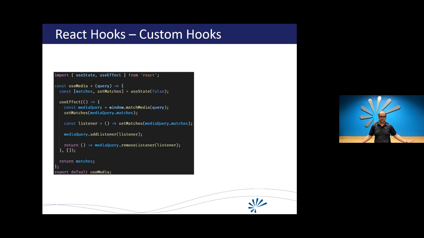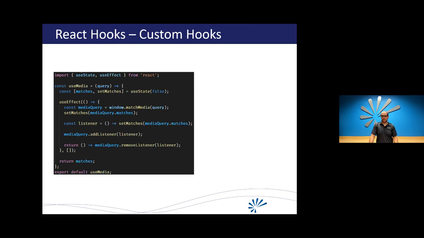And then custom hooks. So all of this comes together and allows you to go, hey, I have functionality that I want to reuse in different components, but I don't want to copy paste because copy pasting is bad. So what you can do is you can write your own hook and use hooks inside of your hook, and then you can just invoke your hook and use your hook just like a regular hook. So in this case, this is a use media hook. I'm pretty sure I grabbed this off Stack Overflow somewhere.